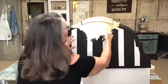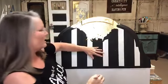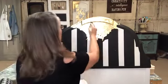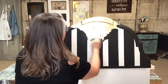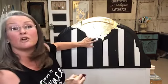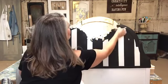I'm gonna do a little more effect of it kind of dripping down, maybe breaking up like age or something has worn it, but I want it to kind of drape over into the stripes and I want to start seeing speckles, and I want to start seeing black coming through the white and the black, and it's going to be so brilliant and so pretty.